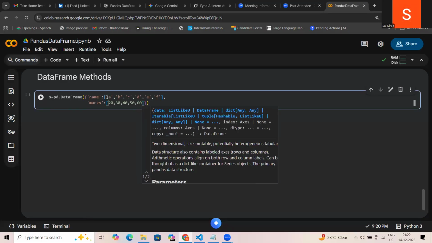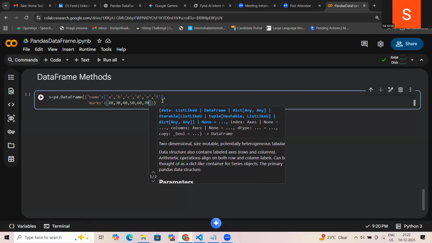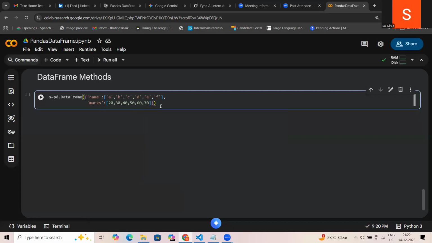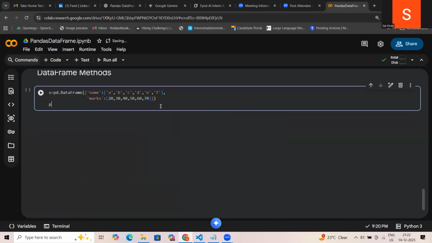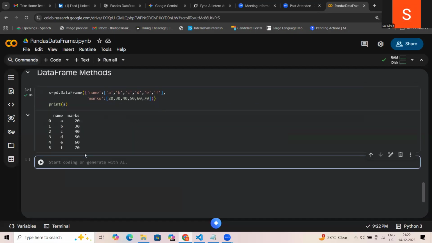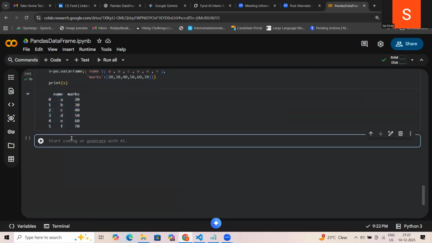How many are there here? 6 are there, so you give one more thing. It has to be the same. Just print here. See, this is a data frame. Now we will see the methods.